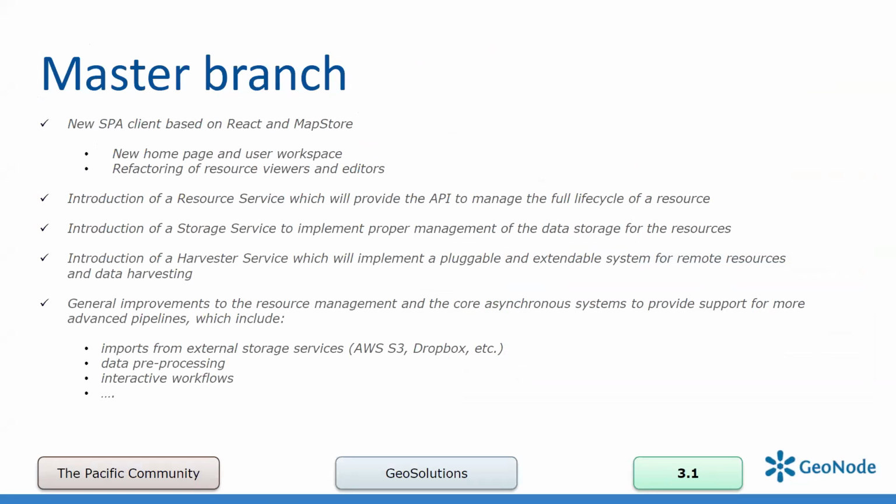The master branch, as I was saying, is where most of the development is happening. I mean, breaking changes and very new things like the new client. There's a deep refactoring of the UX and the UI, mainly for the view and the management of the catalog contents. For the moment, it will be in a hybrid approach where some back office pages will still appear and be managed as they are now, for example management of groups, user profiles, and so on. We are not working on that for the moment.